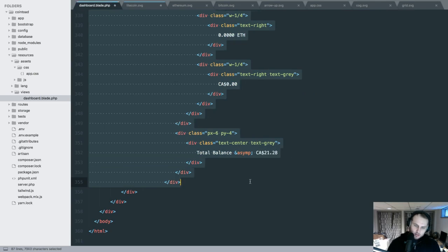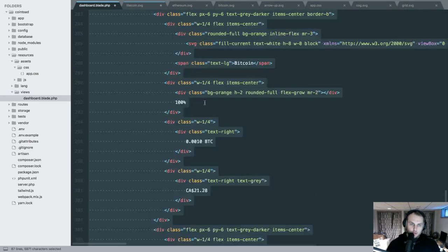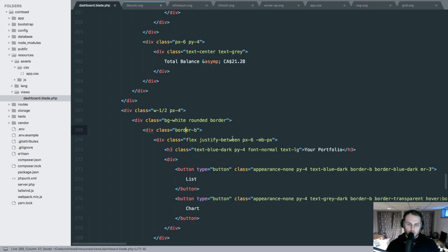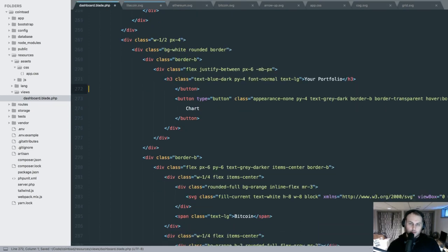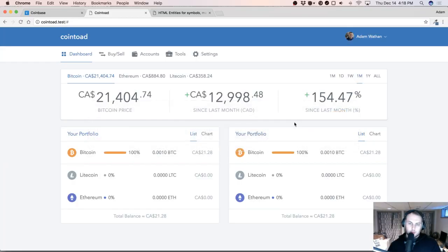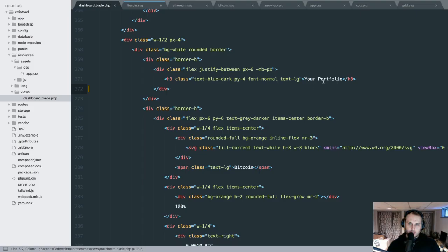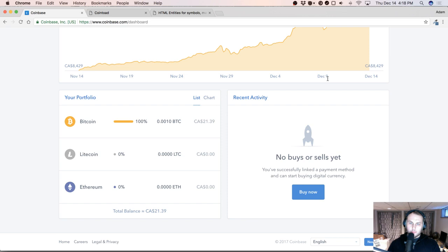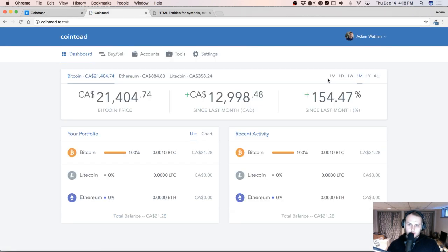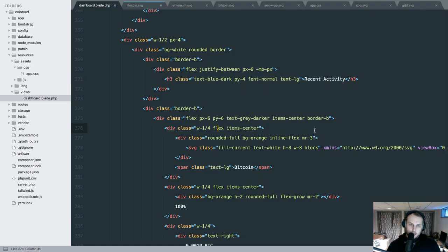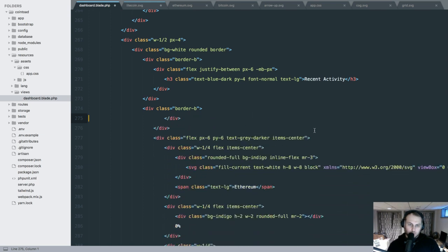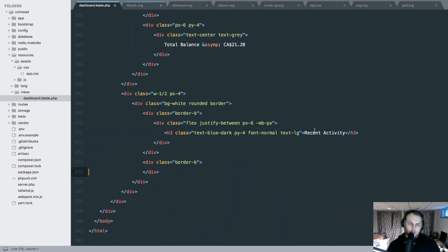You don't know if you're missing closing tags and stuff like that. I think we're good. Okay, so this goes away. This becomes recent activity. All the content in here goes away. So does this footer.